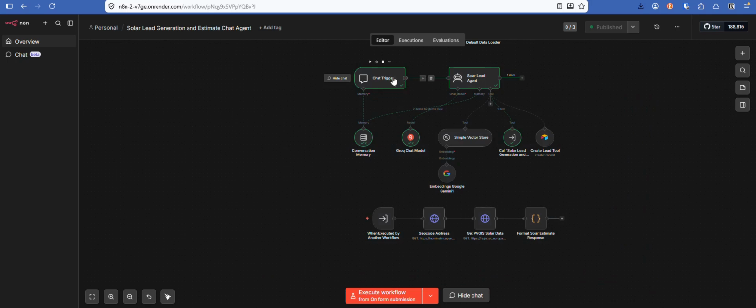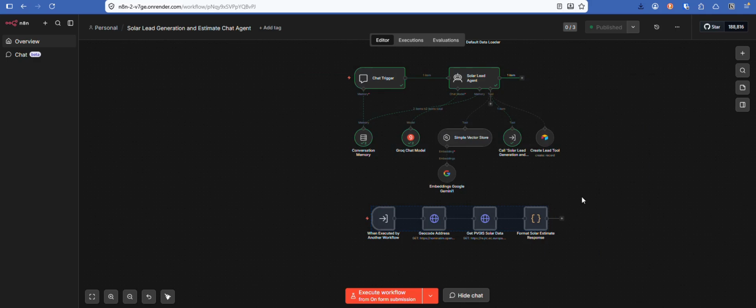But in this project, the only workflow between these two, 1 and 2, that's activated by an external call is this one down here, because of this first node. So when this workflow in its entirety receives an external call, this sub workflow is what will be activated.